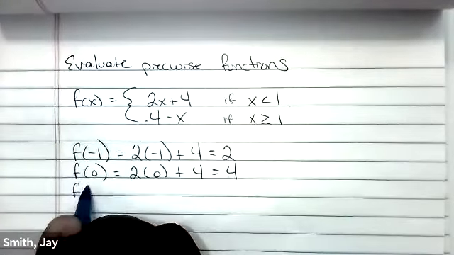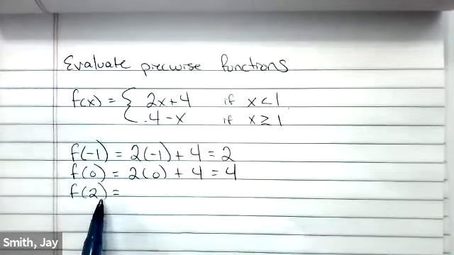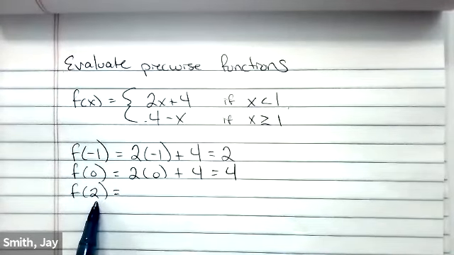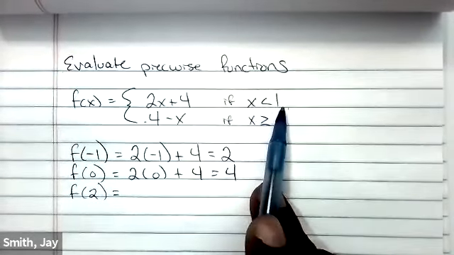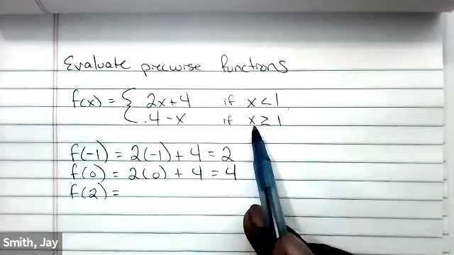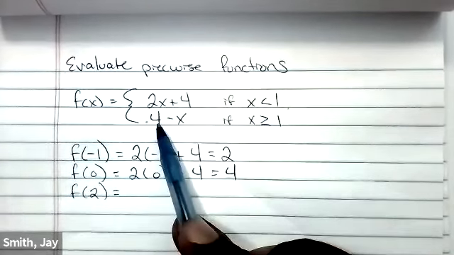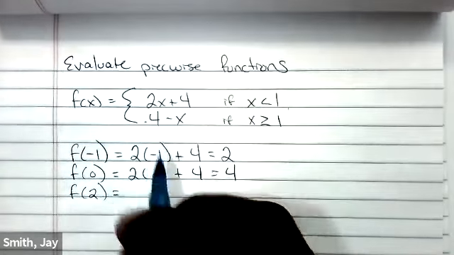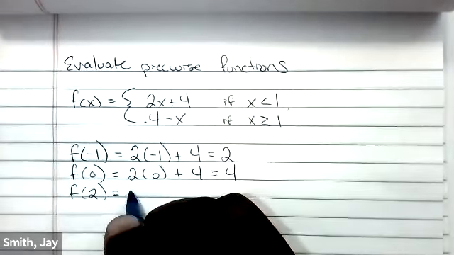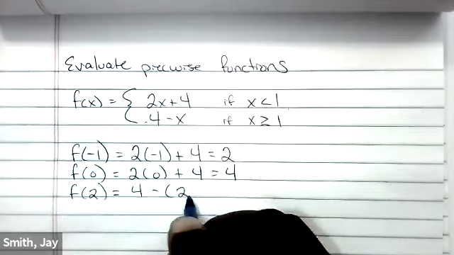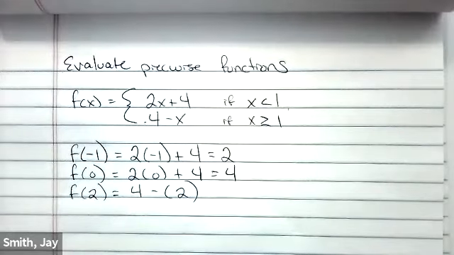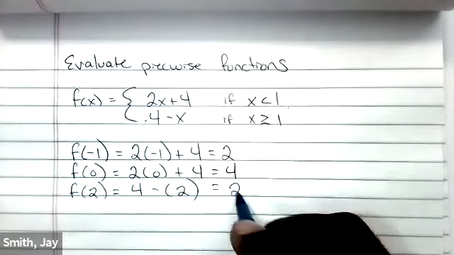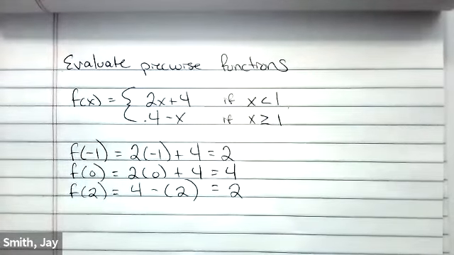And then we're asked to analyze f of 2 here. 2 is my input, or 2 is my x. 2 is less than 1, that's a false statement. 2 is greater than or equal to 1, that's a true statement. So this time we're going to use the second part of my piecewise defined function, or 4 minus x. So I'm going to replace every x in f of x with 2 this time. Or in this case, I'll have 4 minus 2. F of 2 will be 2 once again.